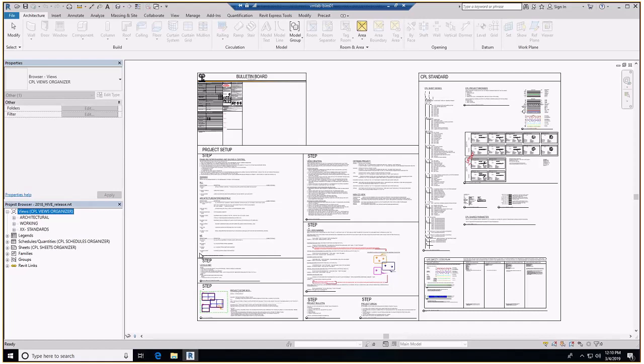There is an issue where your text size is going to get a little bit messed up when you upgrade the project, and we have a very simple fix for that, so it won't cause you any major trauma. So if you are working in 2016, want to get the benefits of 2018, and you have not gone out to construction, reach out to the Revit Core Committee and we can walk you through the steps to upgrade your project painlessly. I say painlessly in quotes, but it'll be pretty painless. So keep that in mind.